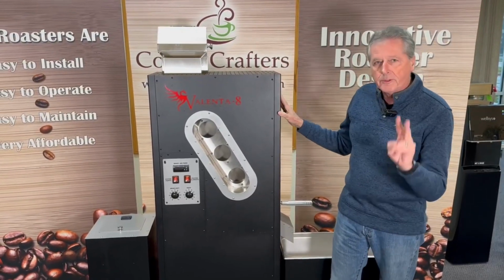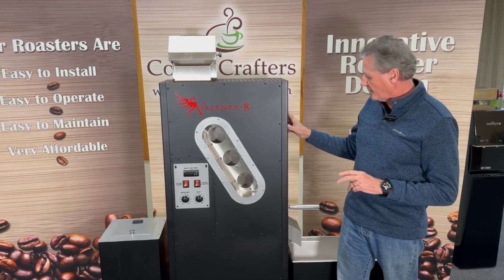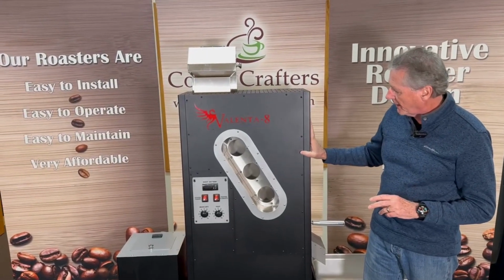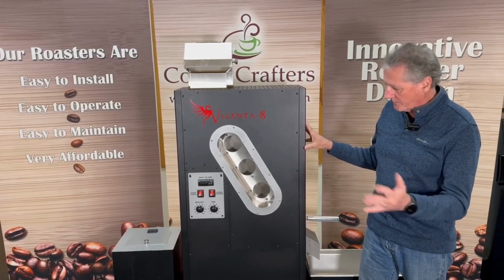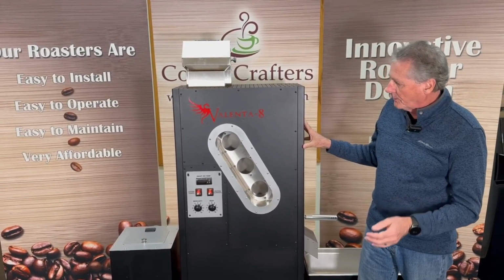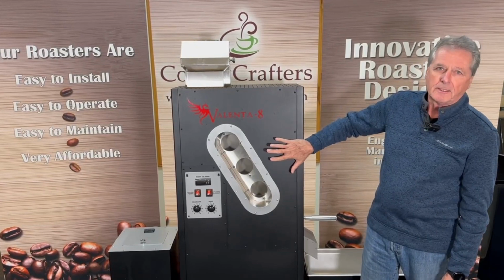This does two things. One, it really aids in the manufacturing. It's so much faster to build them this way, much more efficient. We were able to lower some of our manufacturing costs across the board. And it also makes it really easy for maintenance for our customers to get in and out of it.